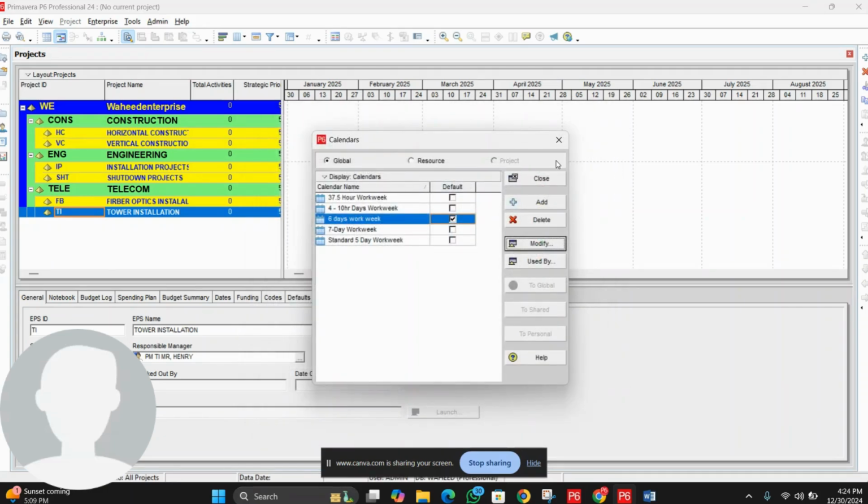I hope you understand how you can define a new calendar for your project, how you can do settings like shift hour settings for your calendars, and how you can enter the national holidays for your calendar and for your project. And also how you can put an off day, and how you can convert a Sunday into a work day. So I hope you understand everything about the calendar.